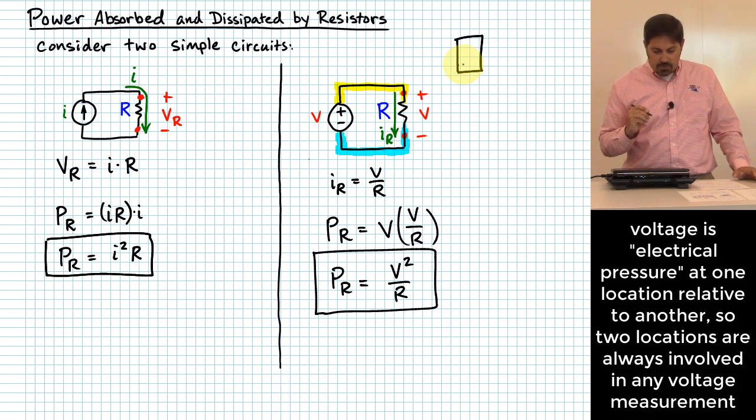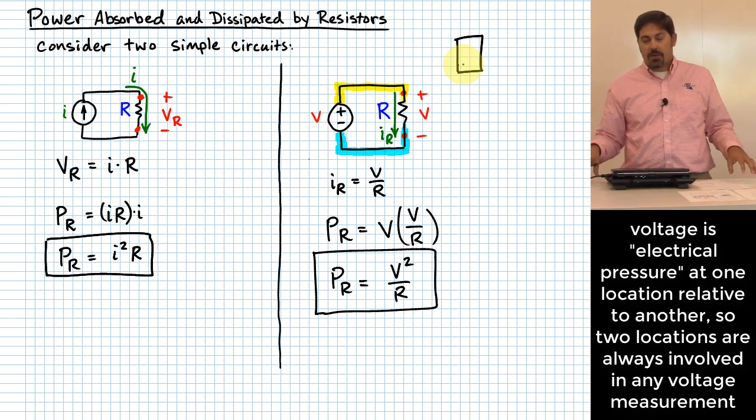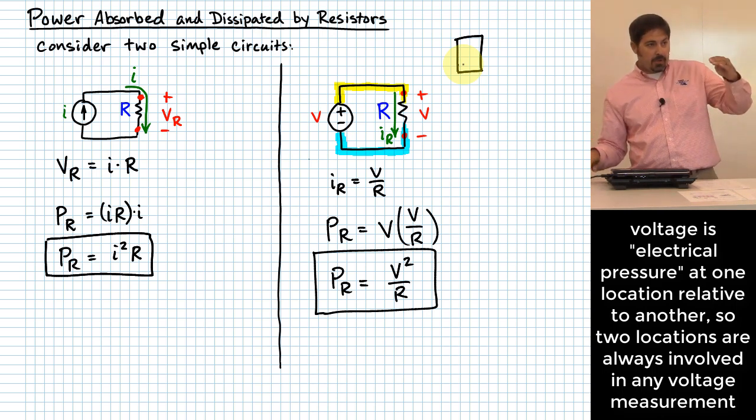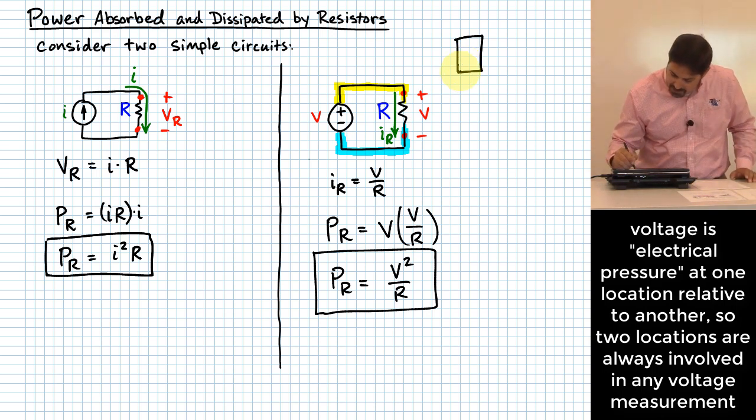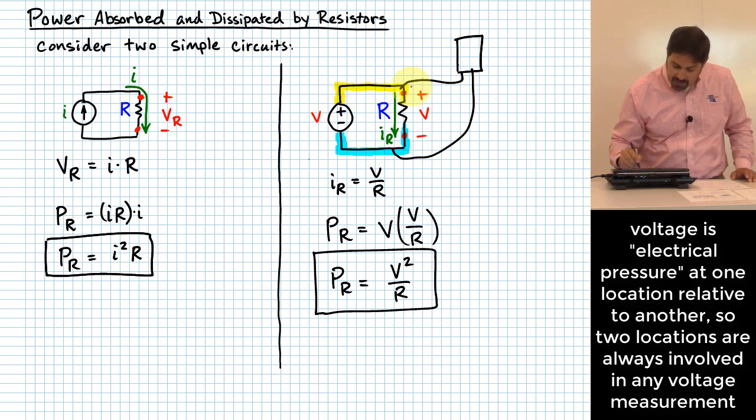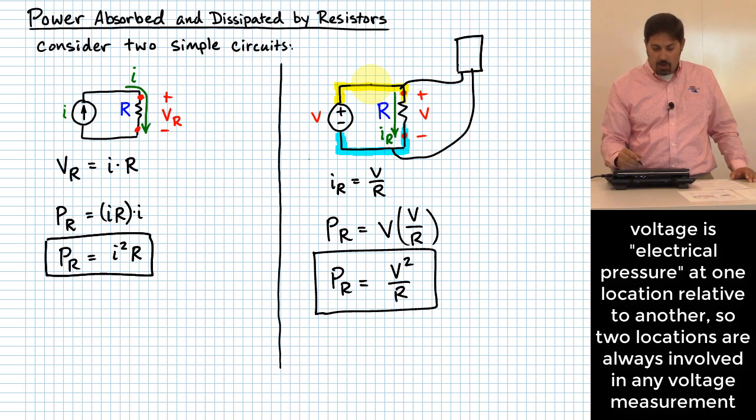Okay, so voltage, let me make sure we clear this up. Voltage is a parameter that only has meaning for one place relative to another. You need two locations in order for voltage to have meaning, right? It has to be something relative to something else. So my point was that it doesn't matter if I take this probe here and put it there, or take this upper one and put it here. It doesn't matter where along that yellow node I put that probe, I'm always going to get the same voltage across there, and it's going to be the voltage that is across that resistor.